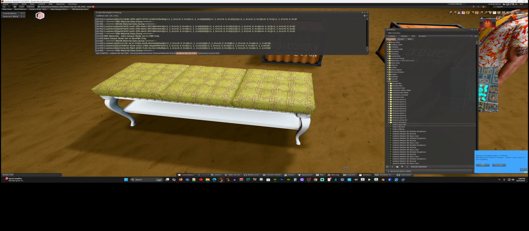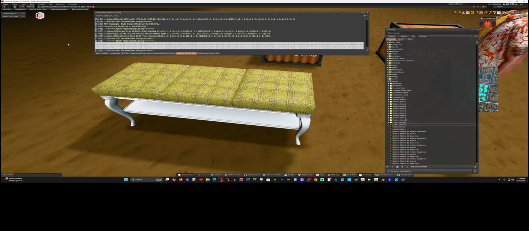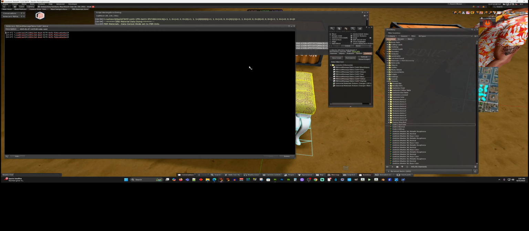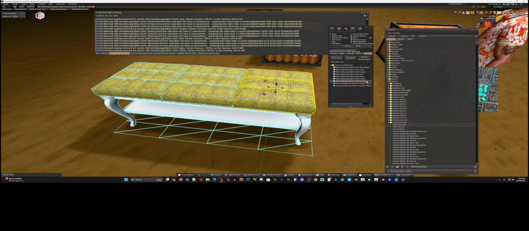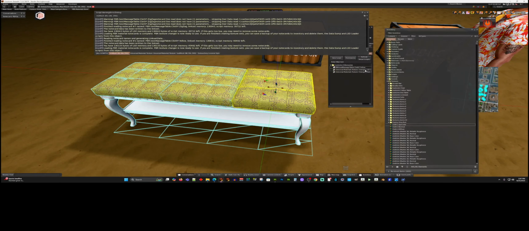So now if I dump, you should see it got bigger because it put a texture in each one of those spots where before it was empty. Okay, so if I take that, copy it, and put it in here, and this is yellow, right? So we're going to go to yellow. We will paste it. You should see a whole bunch of errors, except for yellow. These other ones I'm not going to set up with Blinn-Phong, so we'll go ahead and delete them. I don't need them right now. So the only thing in here is yellow, and it should tell me that it worked fine, and it did.